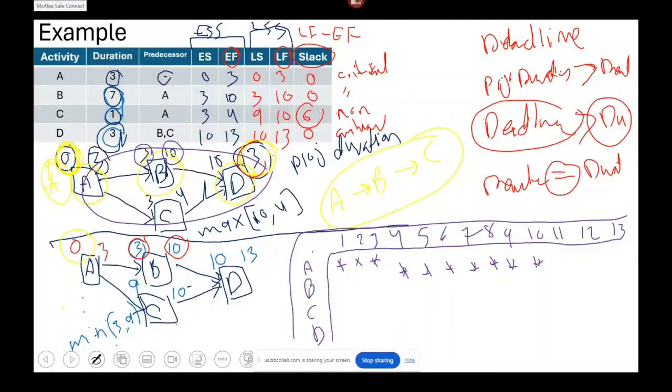Then activity C extends from time 3 to 4, which means at day 4. Then D extends from 10 to 13. This means day 11, 12, and 13. This is the Gantt chart for the early start schedule for this project.